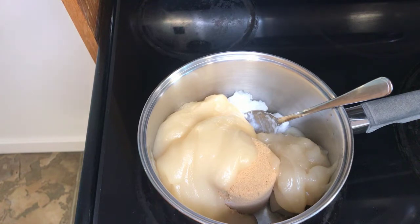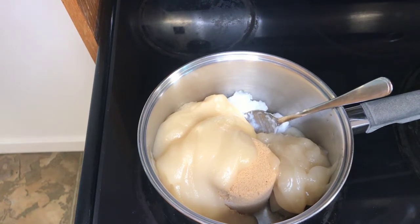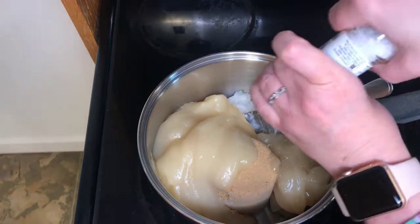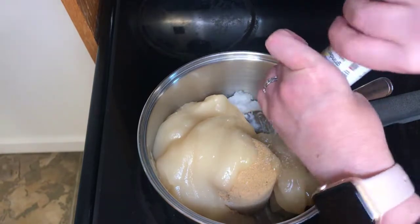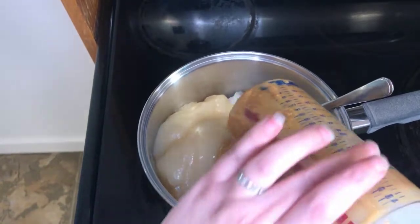And we're going to bring this to a boil. We're gonna add a little bit of salt here, and then that peanut butter. Got the 2 cups of peanut butter.